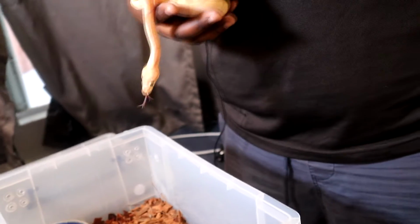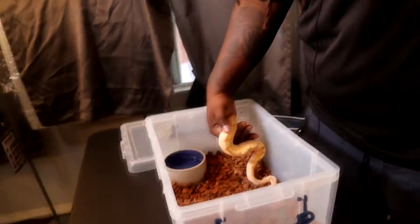But yeah, this is him. He's a baby. He's smaller. If you remember Kodima and Leto from a second ago, they're a little bit bigger than him. This guy eats weaned rats. So it's basically the rat pups that started eating food, and they're no longer suckling. It's a weird word. But yeah, so this is this guy.